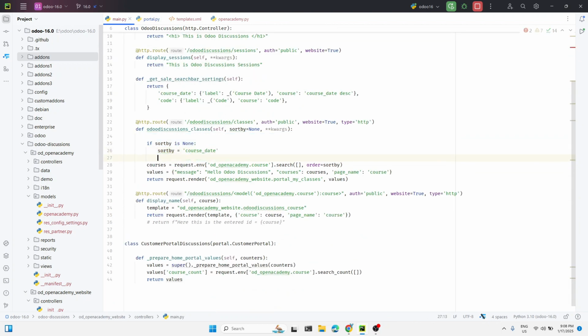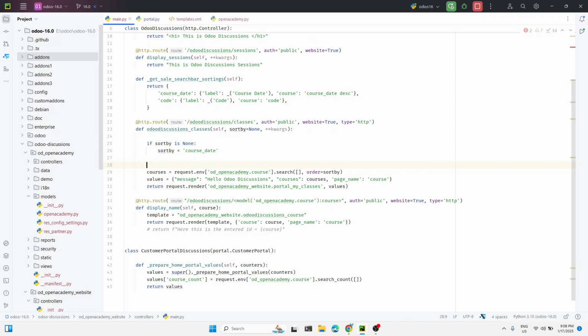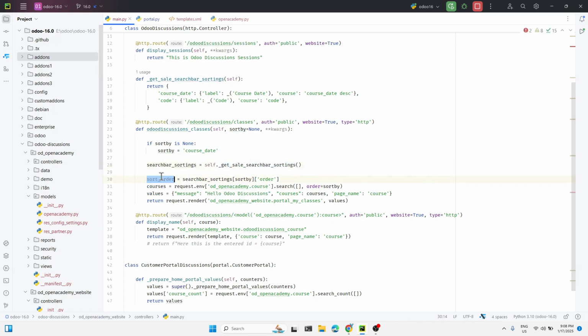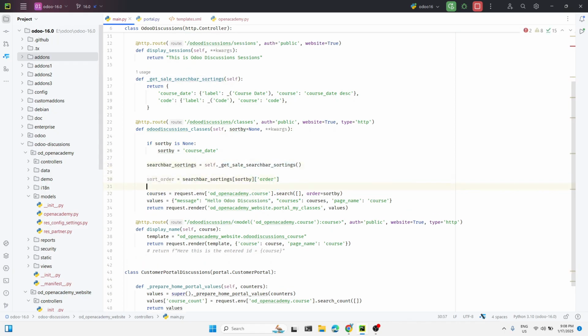Okay, so after that I will add these two lines, get search sorting, and then here we will say sort courses, sort course. So here we will replace this order by this parameter, which is this one, like the course that we have added like this, and then we will pass the sort course here in the sort by option like this.